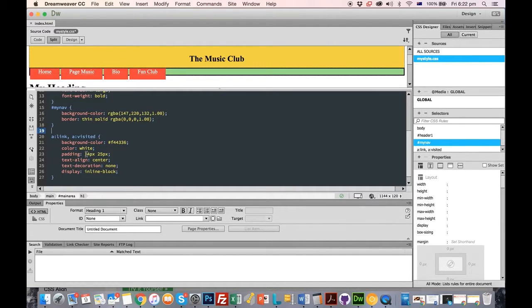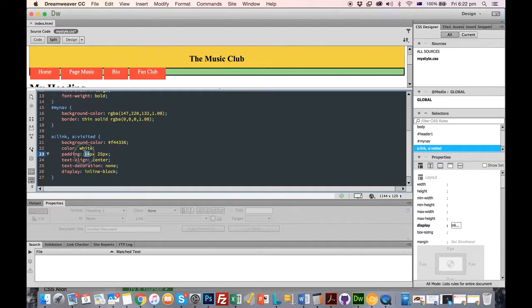See that? It's brought all the properties over for you. The padding is probably a bit too much. That's what's making it look so fat, because it's adding height to what was originally there. But this is something you can play with. You don't need to have that crazy padding there. You can even take the padding away.